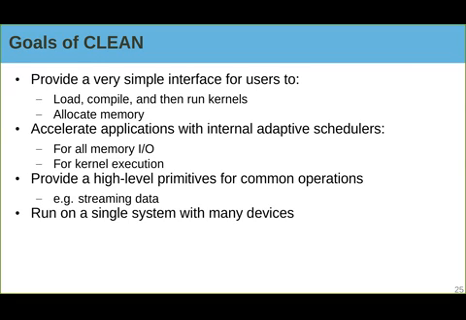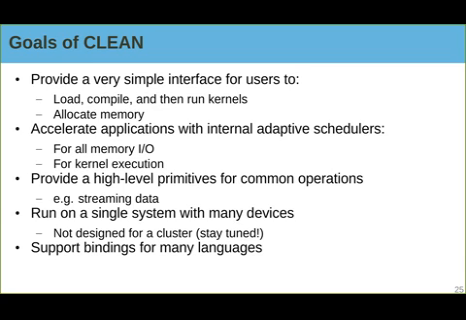The important thing to note about Clean is it only runs on a single system with multiple devices. It does not run on a compute cluster at this point. You can make it work in the same way that you can use MPI to work with OpenMP, but at this point, that's a constraint of the project, to work on a single system with multiple devices. Otherwise, we have to start thinking about fault tolerance and consensus and all these types of things.